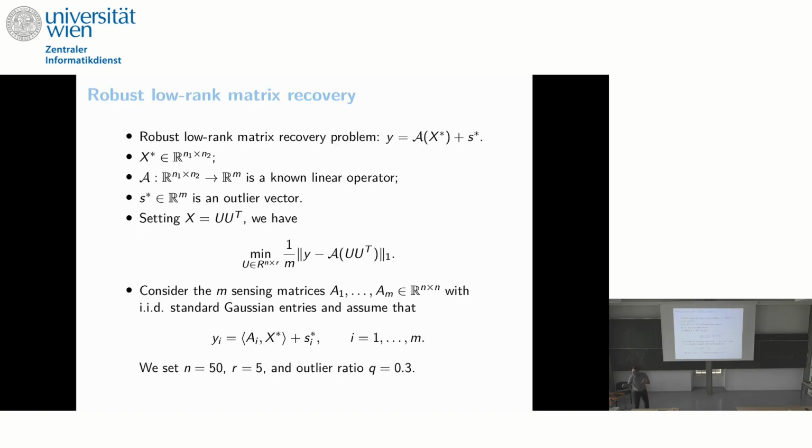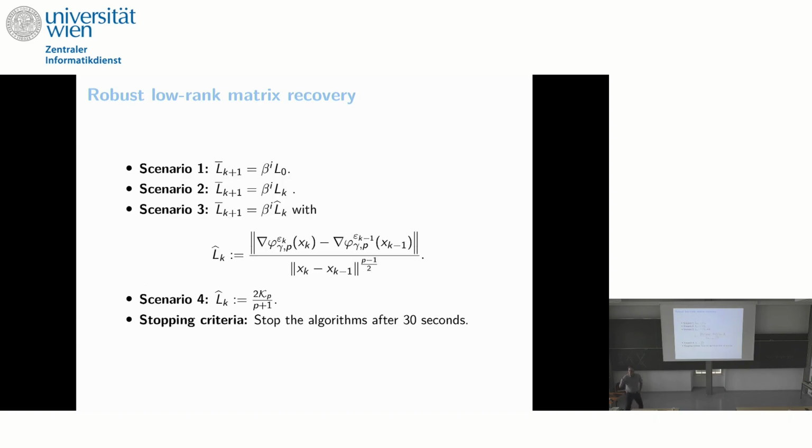Okay, I'm finishing. So I just want to mention here robust low-rank matrix recovery. You see this beautiful problem we have here, and we want to minimize this one. You see, I don't have any smoothness, I don't have any structure. One of the authors, Antoni, is not here, unfortunately. He was a person who developed this model. So I can apply my methodology in this one, while I couldn't use a forward-backward here, because there is no smoothness here.